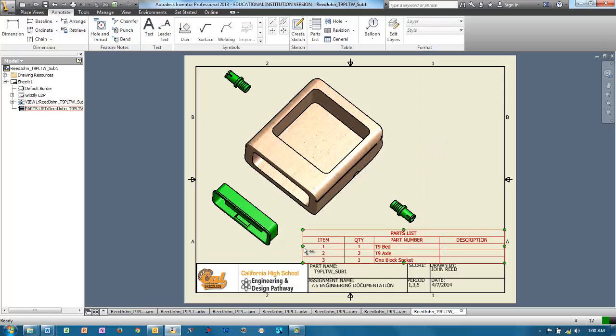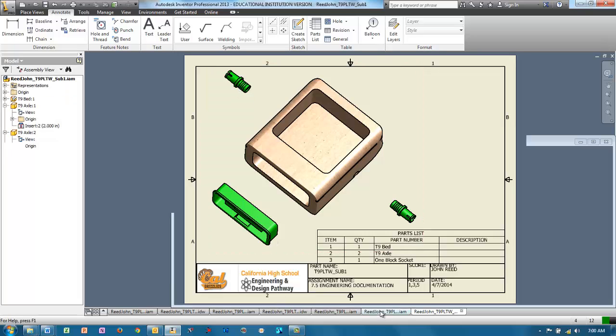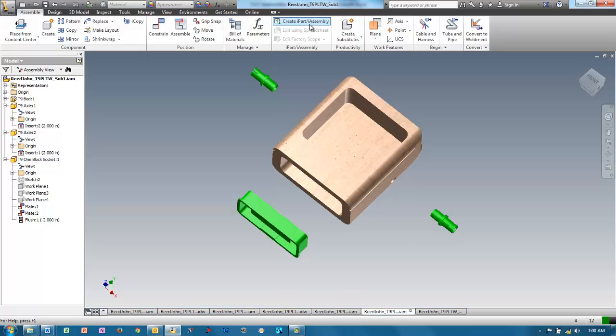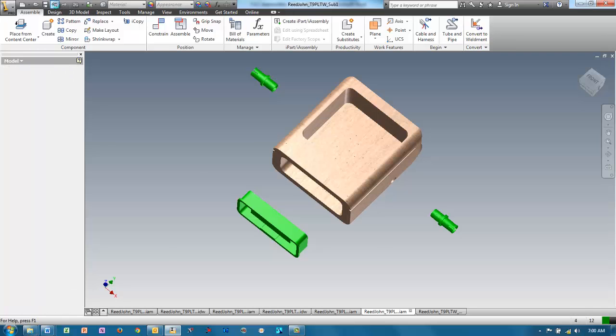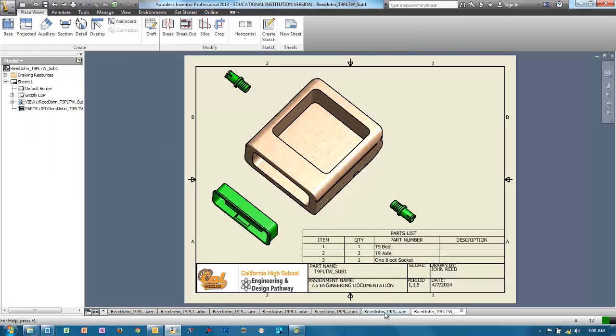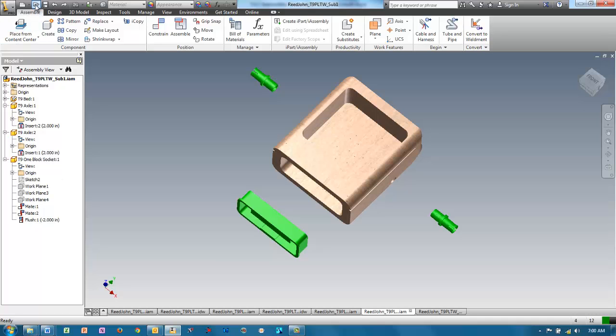So it shows all the items. I can change the size of some of the columns here. So the column is quite small, and there you have it. I think I'm going to pull in the axles just a little bit. So what I'm going to do is go back to the assembly itself, and that's not the assembly I wanted. That was the original one. Whoops. Let me go ahead and open up that one.